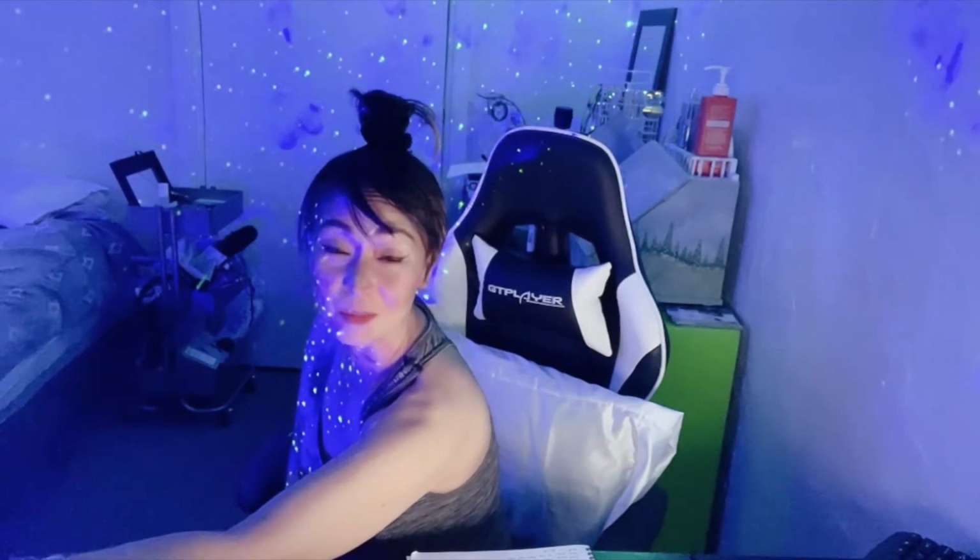You can control it using Alexa. You can control it using your phone. And it's so cool, super cool. I'm pretty sure your kids are gonna love this. It has multiple colors to choose from. I'm gonna show you guys later because right now, if I turn off all my lights, it's going to be really dark and I'm not sure if you're gonna see me, and my computers are on.